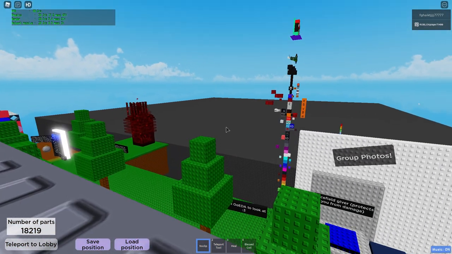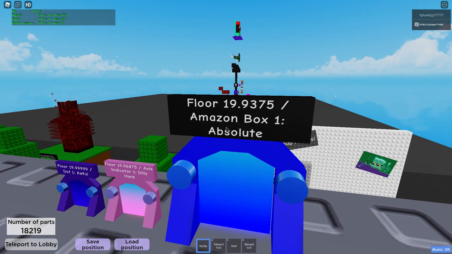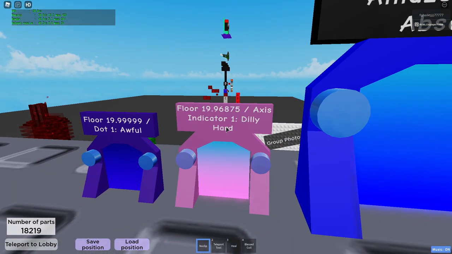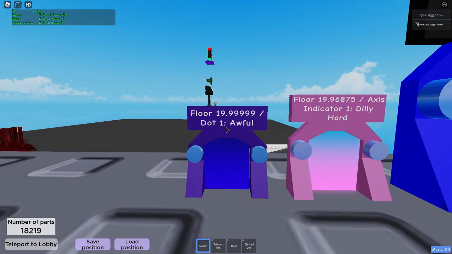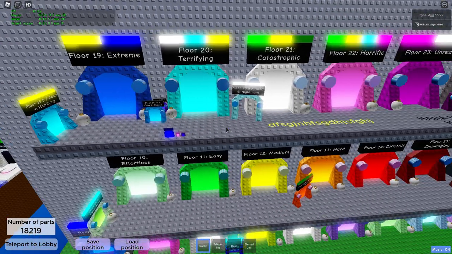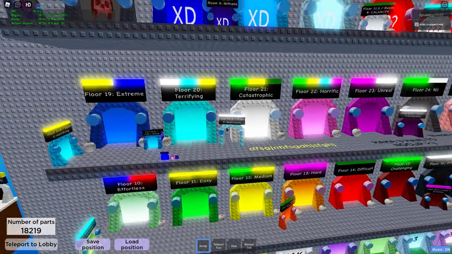Then what the heck? Floor 19.9375 /amazon box 1, absolute. Floor 19.96875 /axis indicator 1, dilly hard. And floor 19.99999 /dot 1 is awful. Oh, that's great, I guess. Well, anyways, floor 20.5 /room 5, nightmare.